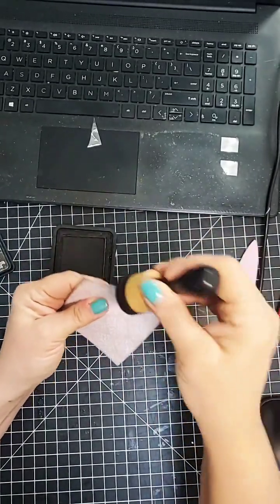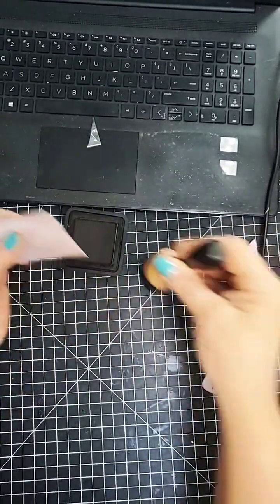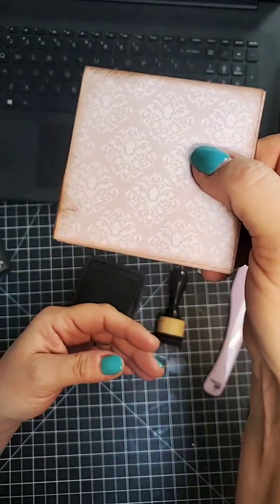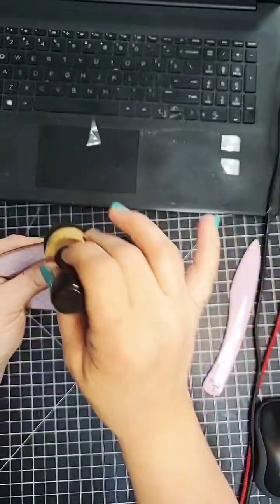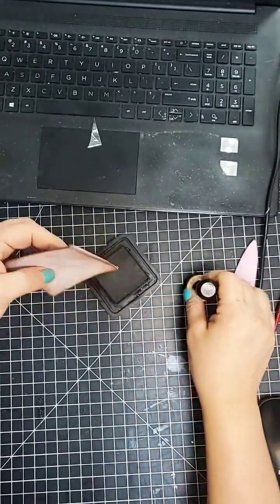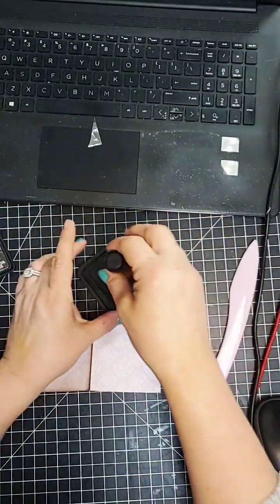Some people are like, well, my inking doesn't look as good as other people's inking, but honestly, people are usually just nervous and self-conscious to do things. But I always just say, just do it and think of it as a learning. Look, even that. I got a little there. It doesn't matter. It looks cool, actually. I'm not worried about it. Plus, I can just go in a little more with it and make it look more natural. Looks better. And then I want to make sure I do every side.